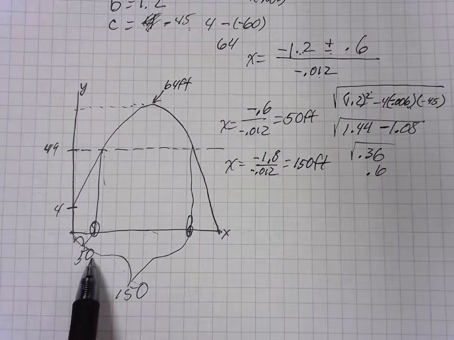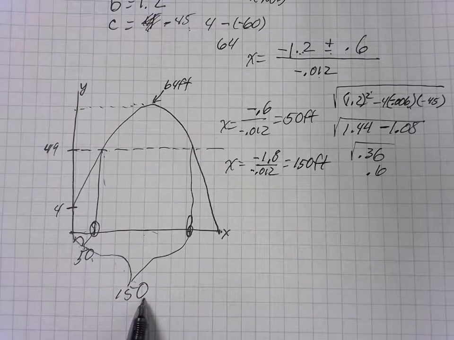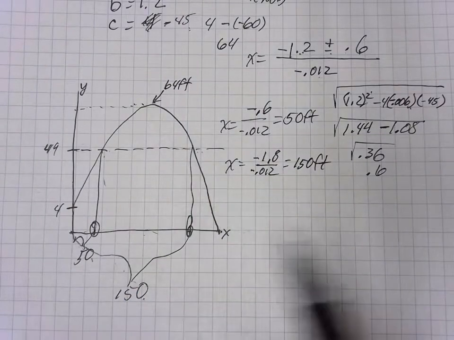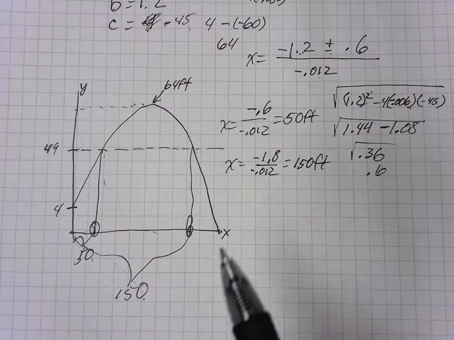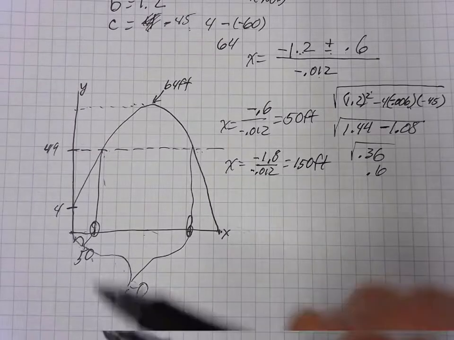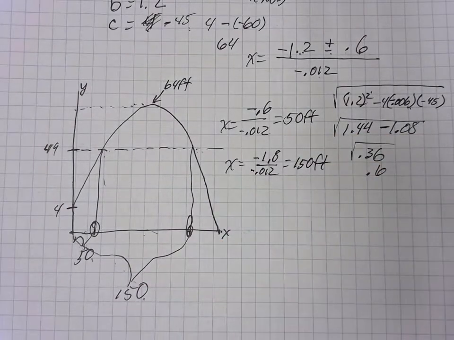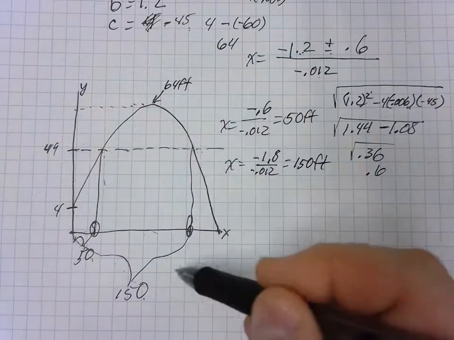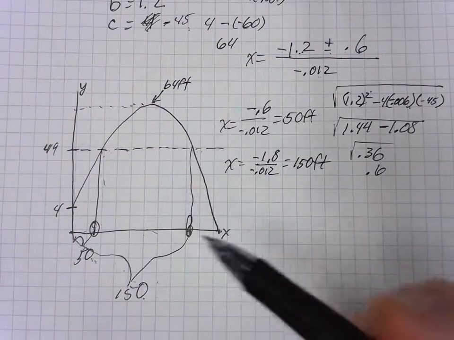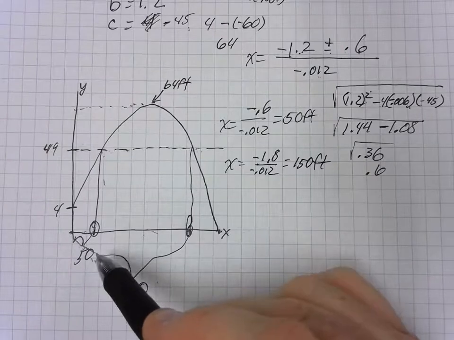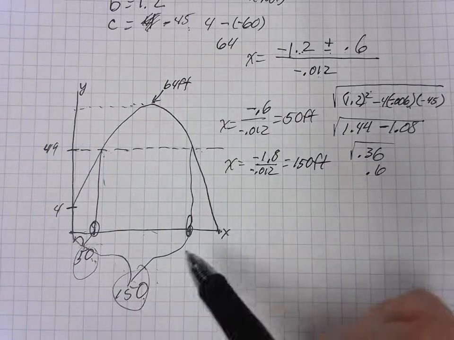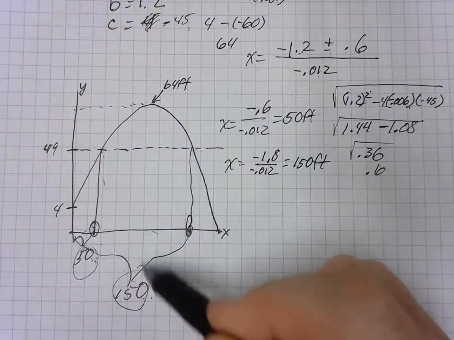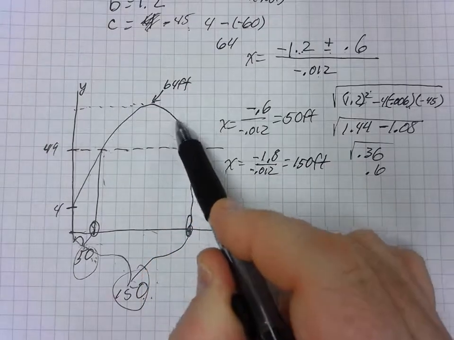So the firefighter could stand either 50 feet away from the building or 150 feet away from the building and still get the water into the window that's 49 feet above. Which one is the correct answer depends on the scenario. Say we asked, what's the furthest the firefighter could stand? The furthest would be the bigger of the two distances. If we didn't know how wide something is across here, we would just subtract those two, which would be 100. But since we didn't specify which one we were looking for, either answer is acceptable. You can stand 50 feet away and the water goes through the window on the way up, or you can stand 150 feet away and it goes through the window on its way down.